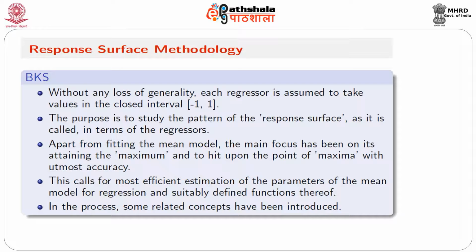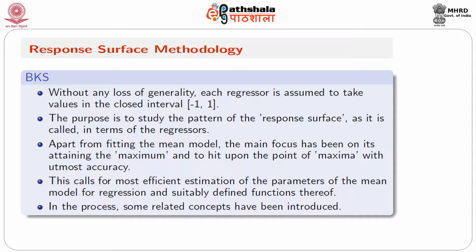It is in that sense that any covariate, any regressor in a closed finite interval can be linearly transformed to another related regressor which will take values in the closed interval -1 to 1. So there is beauty in making this kind of transformation, that once you do it, then the regression of y on all the regressors can be studied by using this uniform domain of the regressors, namely each one is between -1 and 1, no matter what their original units are and what their original ranges of variation are.